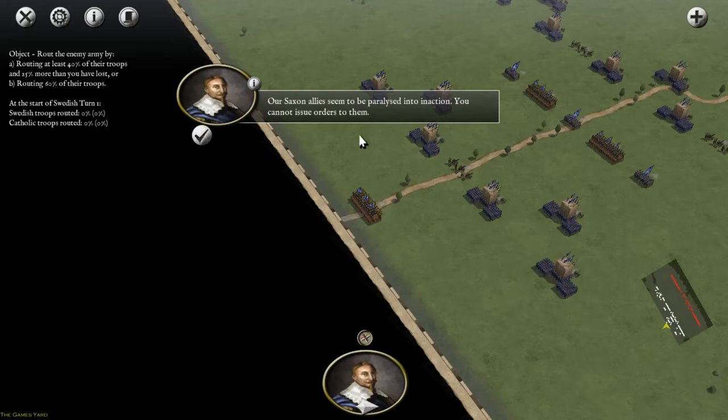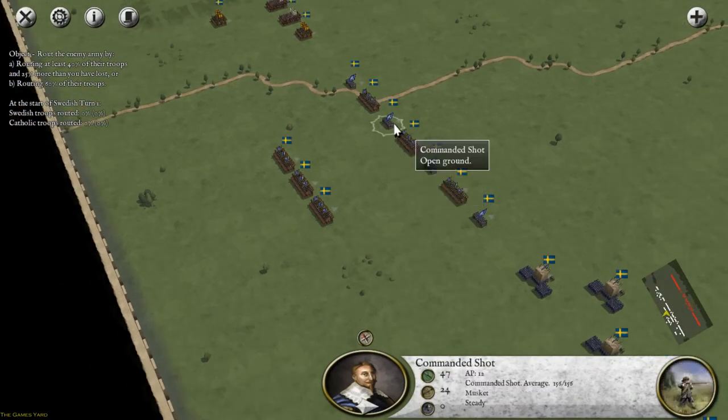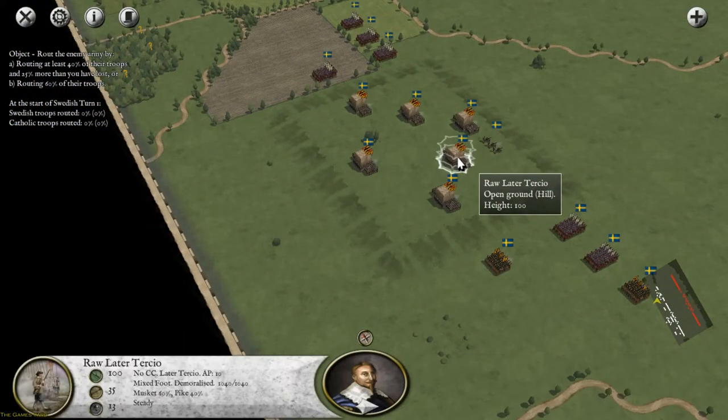Our Saxon allies seem to be paralyzed into inaction. You cannot issue orders to them. Well, that's all dandy. Okay, so it's my turn. Where are our Saxon allies? It must be these guys. Yeah, these are our Saxon allies, because they can't move.